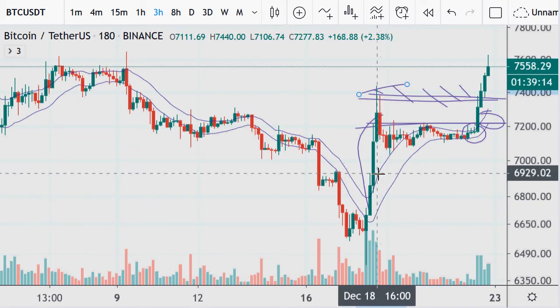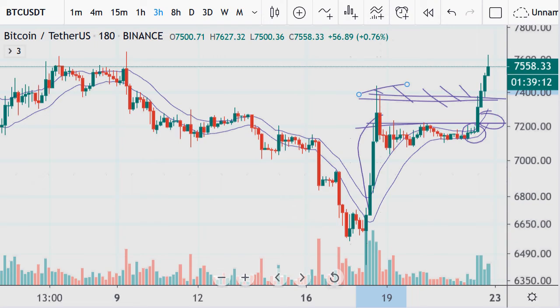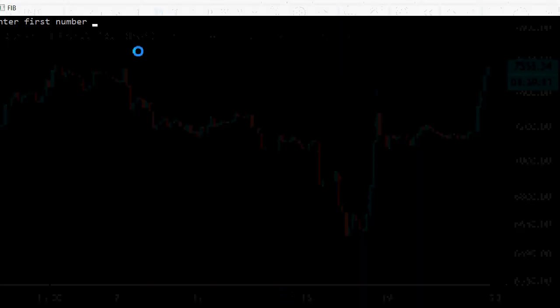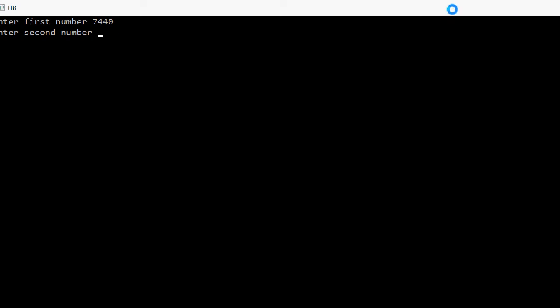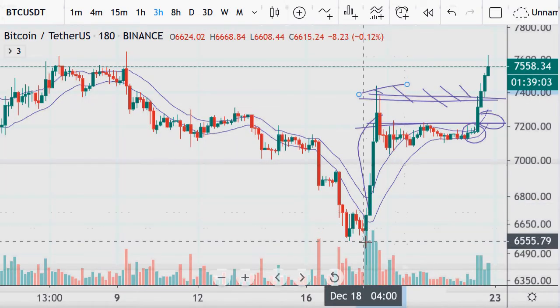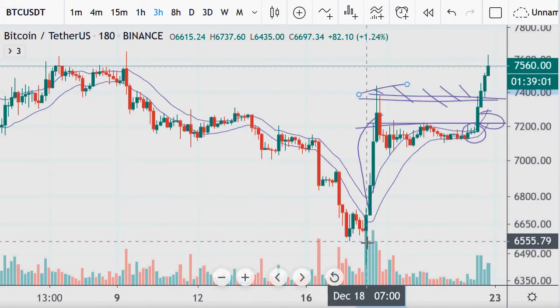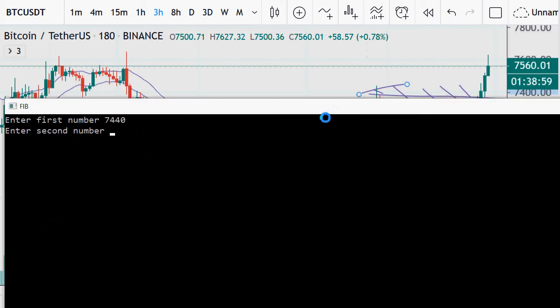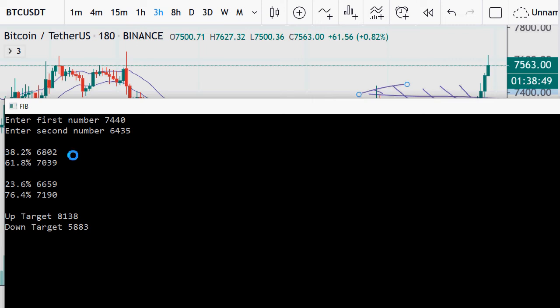So we have a high at 74.40. So I'm going to take that number, and of course, it's going to calculate it for me within this. But I'm going to divide it by the lowest number on here, which is the low. And the low is 64.35. I want to put it to the root of, well, the numbers that you'll see, and then multiply the low of 64.35. So I put it to the root of 0.382 and these four numbers as well.